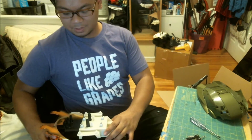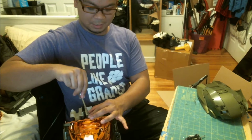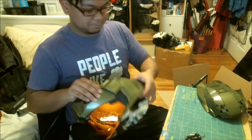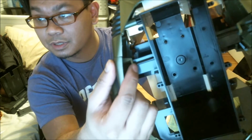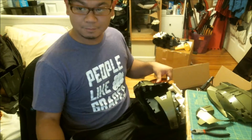Alright. So then you have, actually you don't really need to take this part off because you're going to toss it anyway. So there's more screws right here on the top of the visor. So pop that out. So this next part requires a little construction, destruction. That's the word. So in here, there's these little L shapes right here, and they're screws, but you cannot get to them unless you have a super tiny screwdriver, which I don't. For me, I just ripped them out. So I took my handy dandy clipper and just went to town on it.